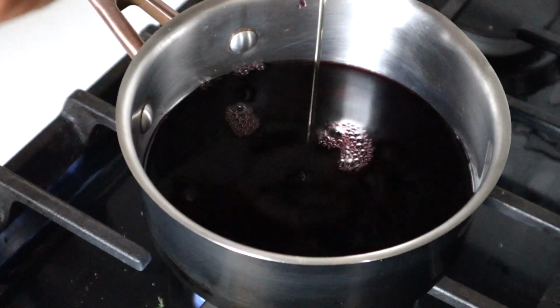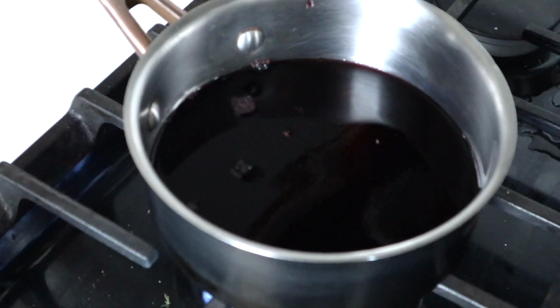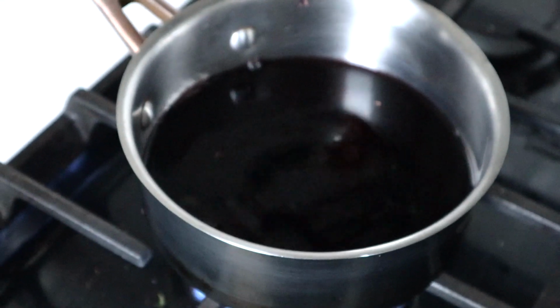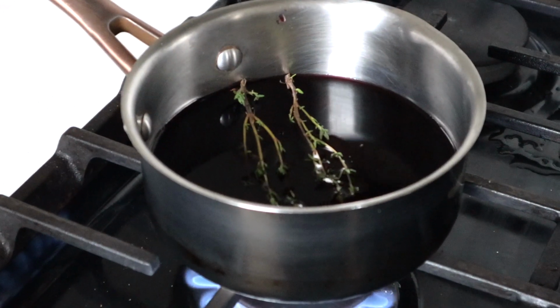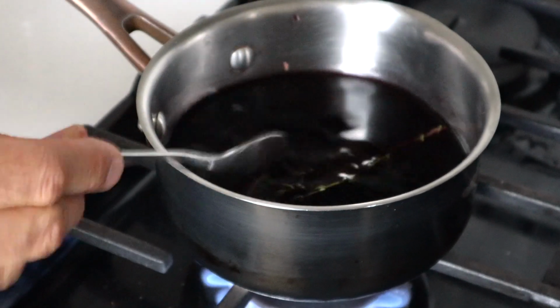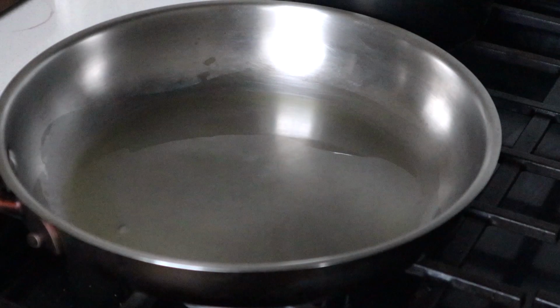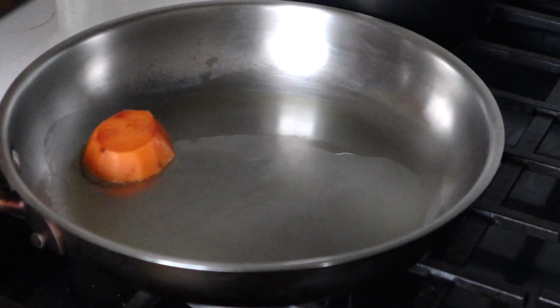This is going to balance the acidity in the wine and make it sweeter without adding tons and tons of sugar. Then we're going to infuse it with a few sprigs of thyme just to add that earthiness and that really amazing flavor of the thyme. Cook for 25 minutes or until the wine is reduced by half.